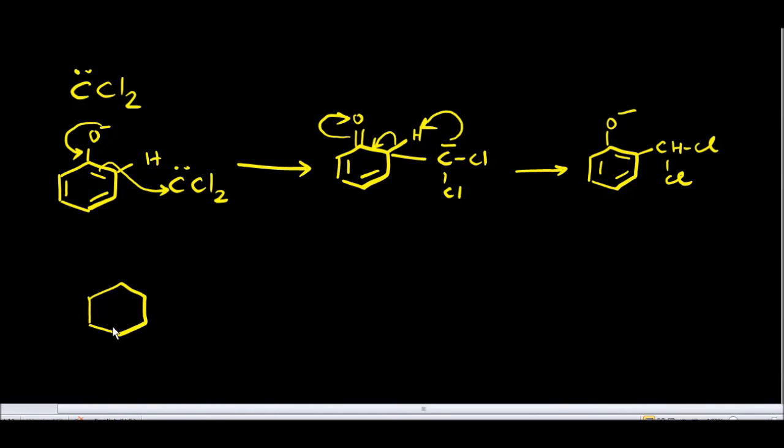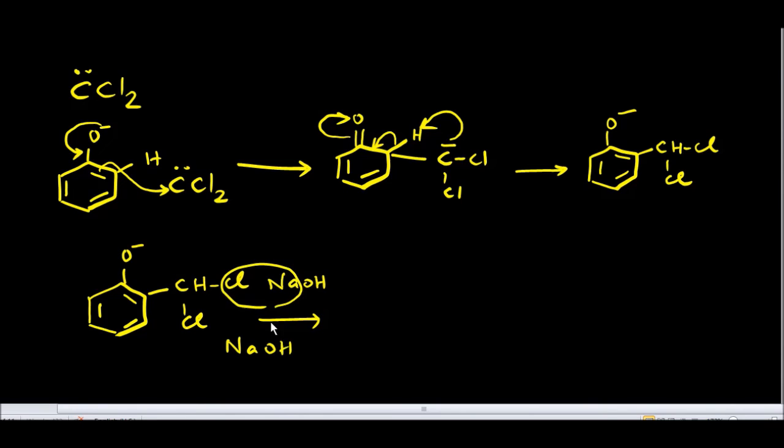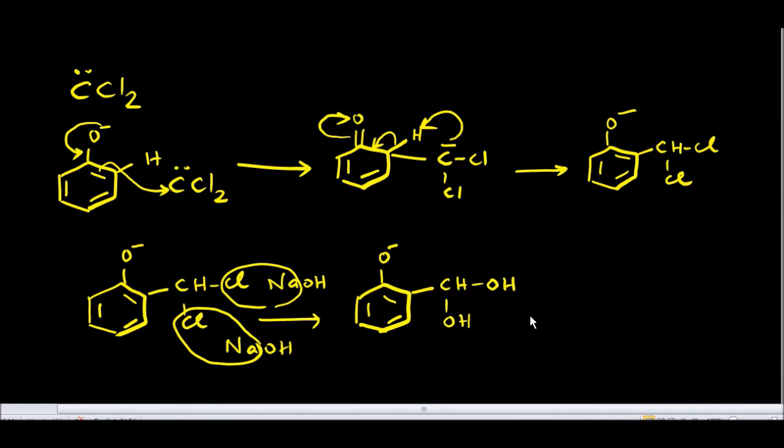This intermediate formed can be treated with sodium hydroxide. On treating this with sodium hydroxide, this can be simplified as follows. On reaction with sodium hydroxide, two molecules we can take. So automatically NaCl and NaCl are formed there. Due to this hydrolysis, this would be the result. Here I can write O minus, and here we will be having CH(OH)OH. It becomes a gem diol type.